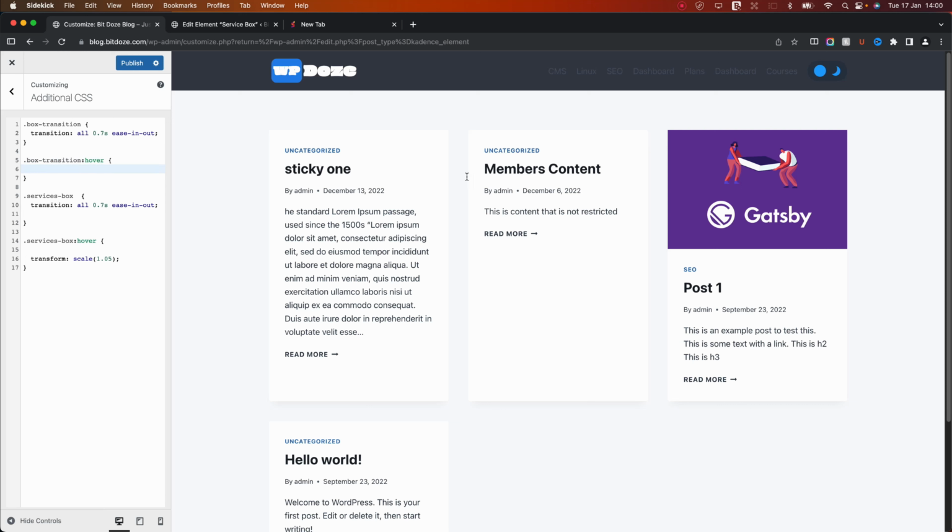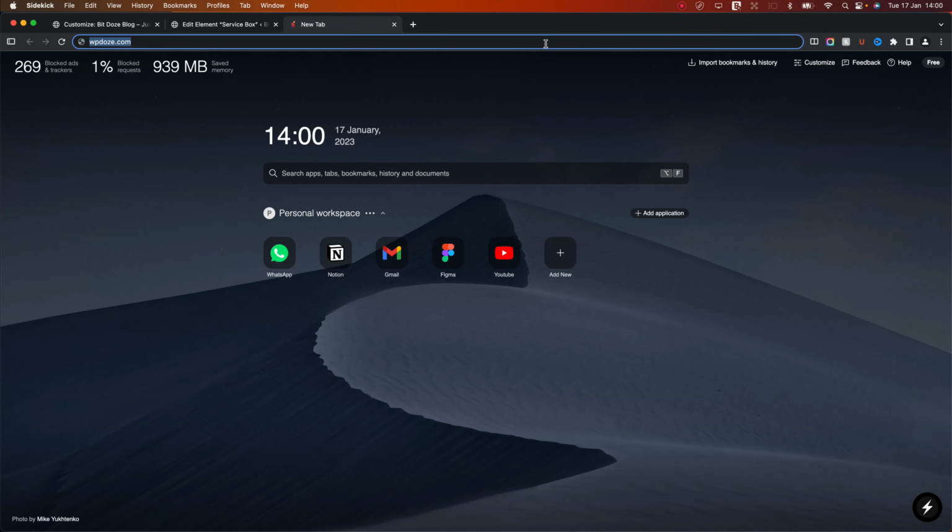So in here I will do the transform and the scale, and for my blog I will scale up with 5%. So it will be like this. Let me delete this. So right now I will publish this thing, and let's go and open this.